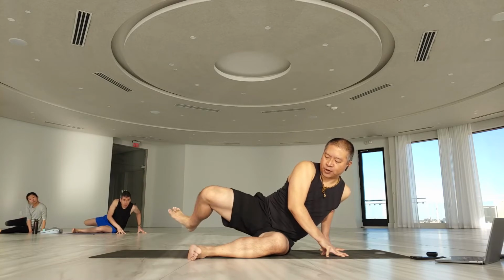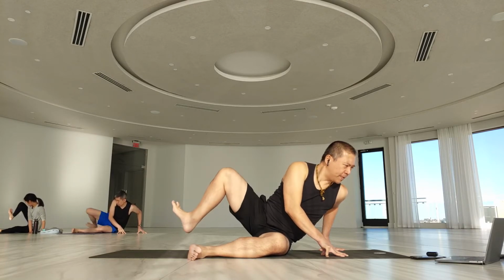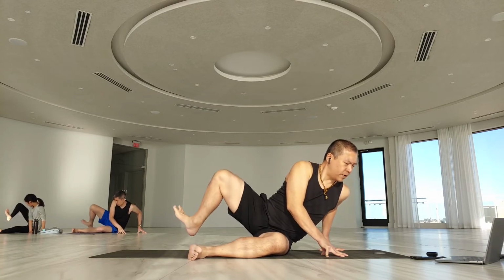Stay suspended. You're going to roll the right knee up, roll the right knee forward. Roll the right knee up, roll forward. Roll up, roll forward, roll up, roll forward, roll up, roll forward.